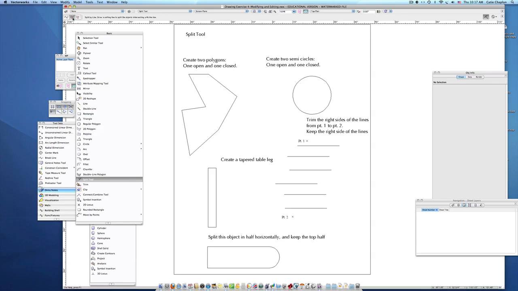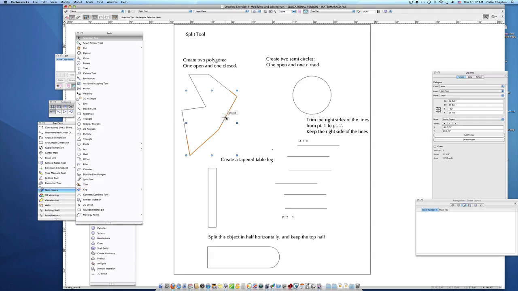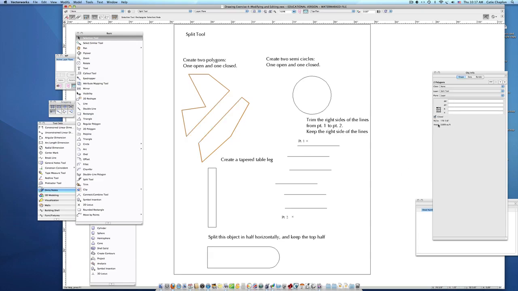The second mode draws a cutting line right through your object. So wherever you draw a line, notice your object highlights in red. This is actually cut in 2. It looks like one object, but here's what we do: deselect it, now select half. You've cut your object in 2. If I want to close it, I can do that from the Object Info palette. If I want to close both of them, I can select them both and close them.